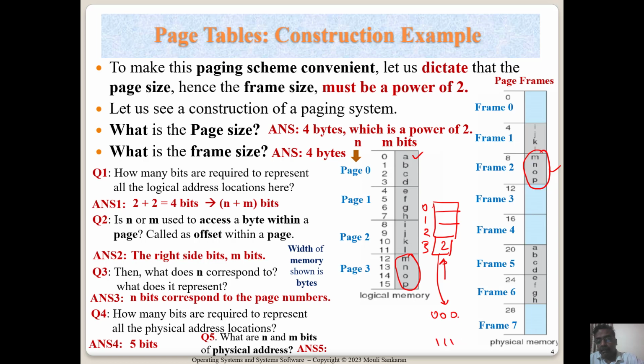So this is the maximum range. So 2 will be 0, 1, 0. It's not the next number. So this should be the entry here. Then I extract out this 0, 1, 0. And then if I am accessing maybe the second byte, which will be 0, 1, my address will be this. Which will be this particular byte, n. I am accessing n.